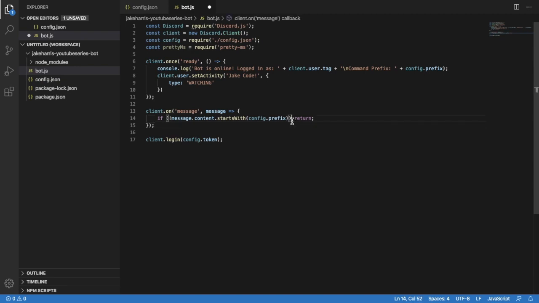And actually, we're going to add to this. Not only are we going to check for that, we're going to do these two lines. This means or. We're going to make it so that if the message author, the person writing the message, is the bot, it returns. The reason is that we want to prevent something called bot inception. I'm not going to go over a lot of what it means, but basically, if another bot has the same command as your bot, they will have an infinite loop, and it's bad. You can research it further, but bot inception is really bad, and the easiest way of patching it is by just writing that.